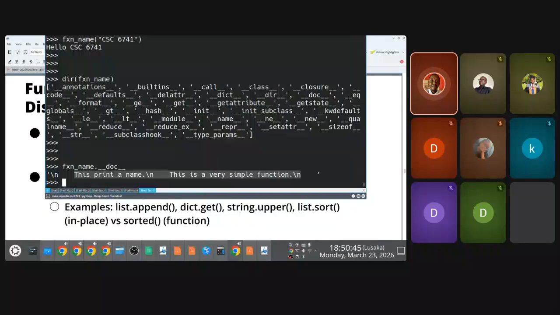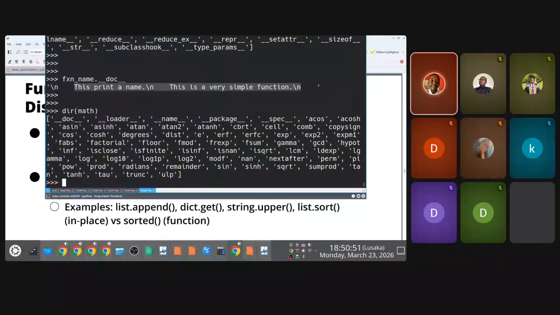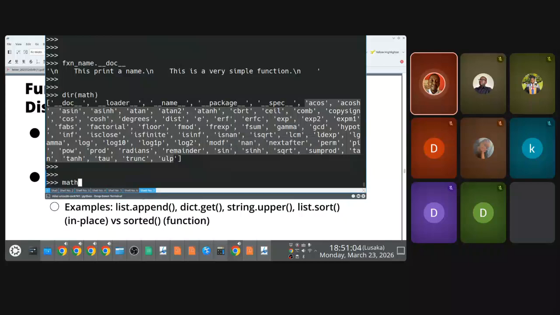So the rule of thumb here is that when you're using objects, like in math, if I do dir math, I'll just ignore all of these Dunder methods, everything with double underbar, because I won't really use them. What I use are these other things here, right? If that makes sense. Oh, but what is remainder here? Math.remainder. Wow.